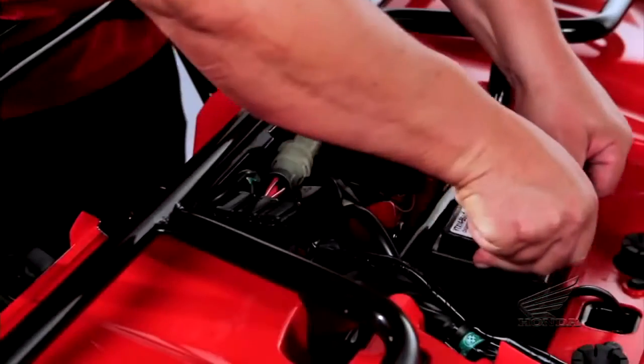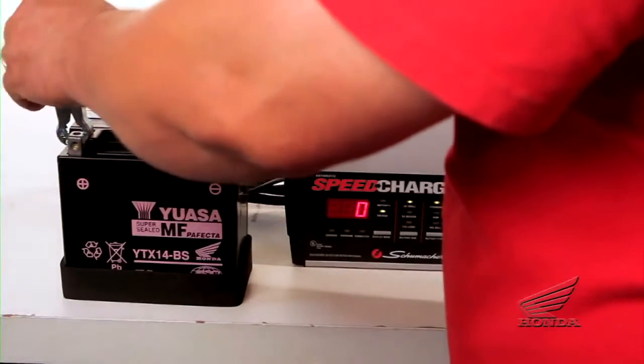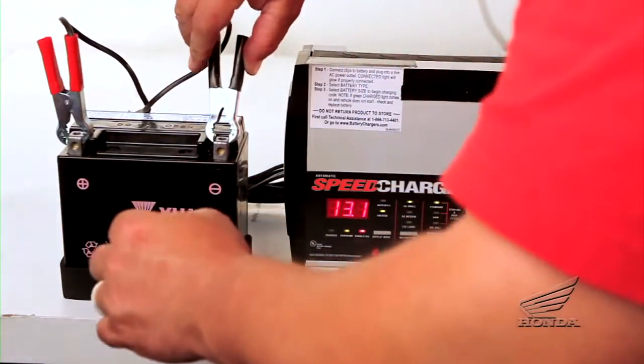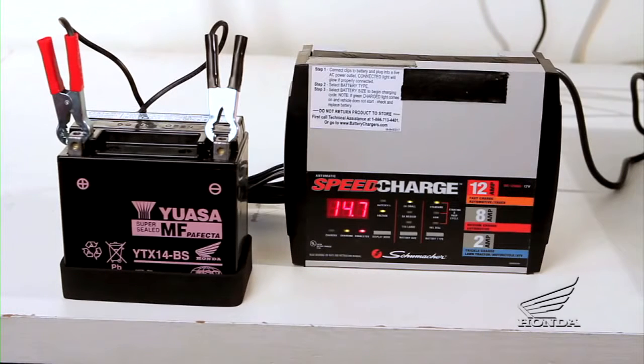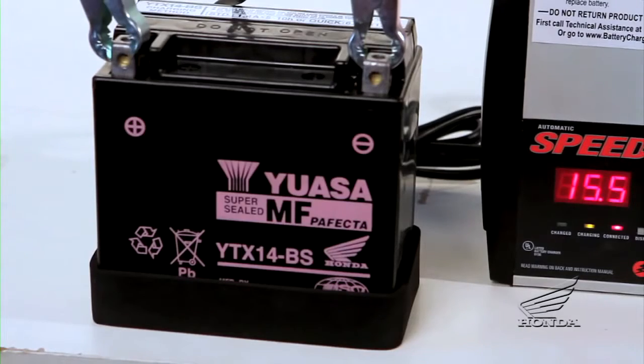Remove the battery for storage. Charge the battery using a charger with a charging rate that is 10% of the battery's ampere hour, or AH, rating. Consider using a trickle charger, as they can be left connected for long periods of time without causing damage to the battery.